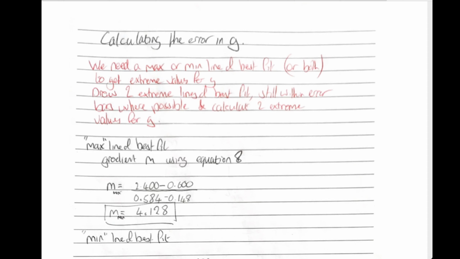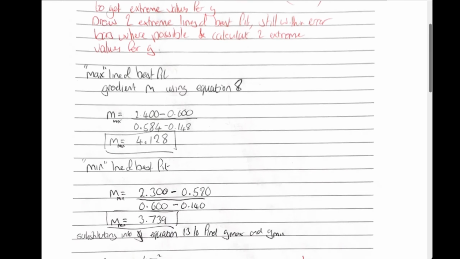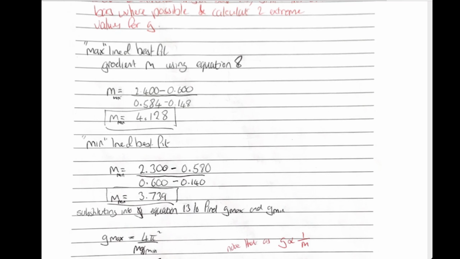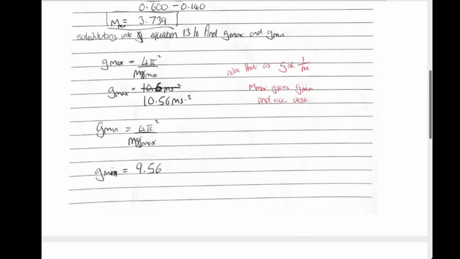And I knew we were going to have to do this while we plotted the graph. But in reality, at this point, you can go, right, what do I do now? And go back to your graph and do that at this point. So the max line of best fit, again, we just put the calculation in, gives us a maximum gradient, and we do the same thing for the minimum one, gives us a minimum gradient. So we've got the max is 4.1-ish, and the minimum's 3.7-ish, so we can see a bit of a difference there. And we just do the same calculation we did before, G max, G min, work out a maximum and a minimum value for our G.